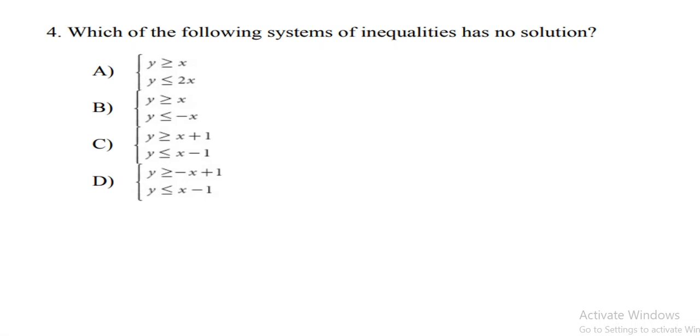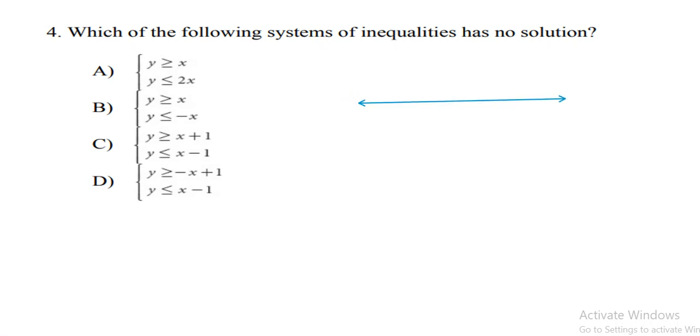How to solve this question? You don't need to use algebra to answer this question, and also you don't need to graph each system. Instead, think about how the graph should look. The only time a system of linear inequalities has no solution is when it consists of two parallel lines shaded in opposite directions.